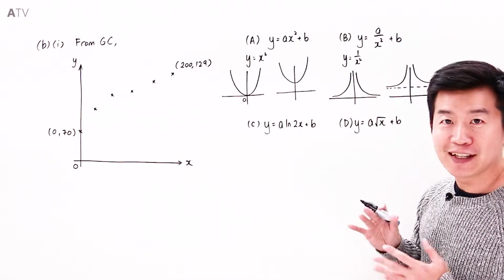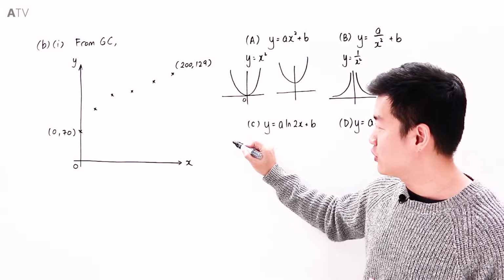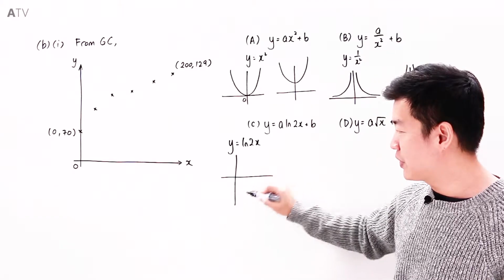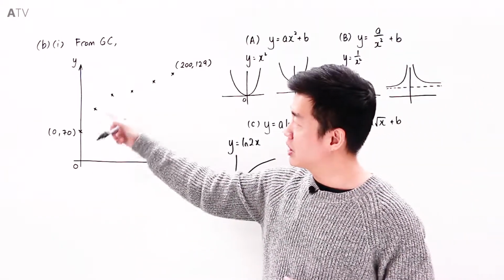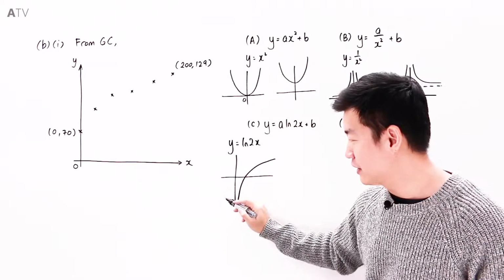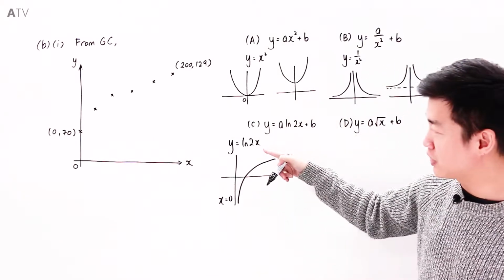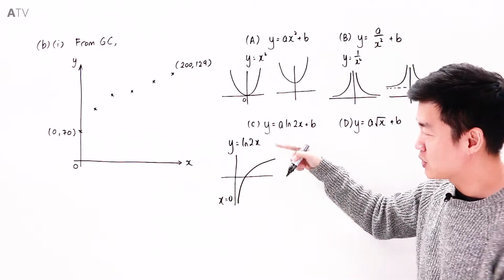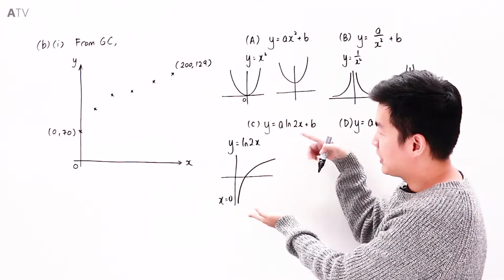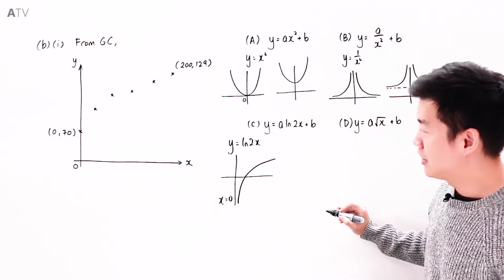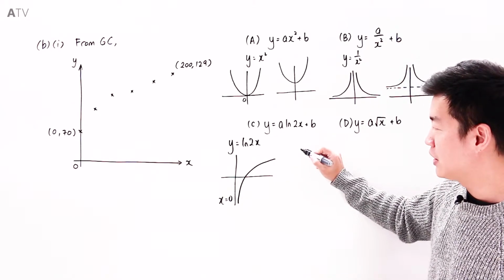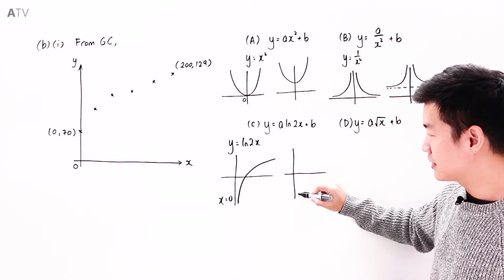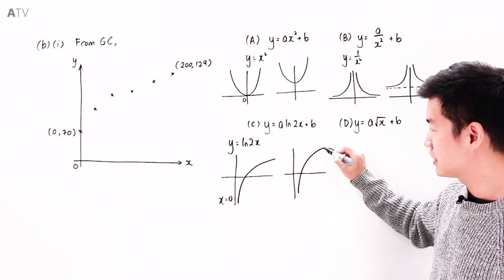Let's take a look at this. I think this has a little bit more potential, because if you were to just look at the graph of y = ln 2x, this graph is going to look something like this, which gives us a shape that is almost similar to this. But let's take a look at the details. First of all, this graph here is going to have a vertical asymptote of x = 0. And if it is times a, this is going to be scaled by a factor of a, plus b, this is going to be translated by b units in the positive y direction, which means that the transformed graph is going to look something like this.